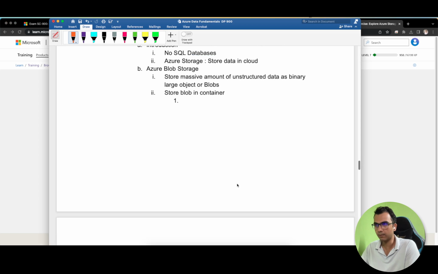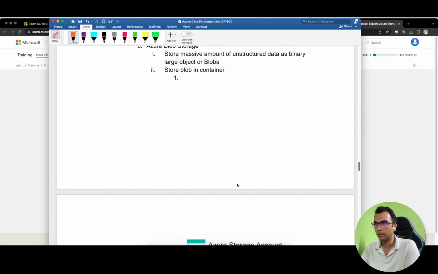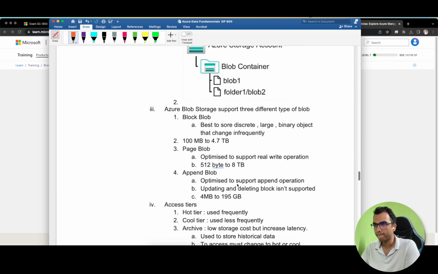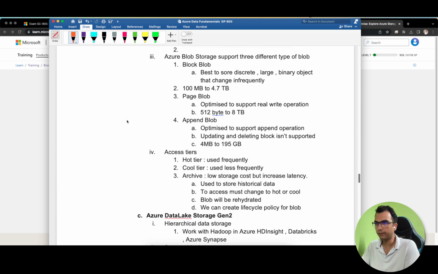And again, we have talked about blob storage. This is kind of like S3. This thing is very important. Look at the access tiers. Anything that is frequently accessed is going to be in the hot tier, and firstly you will put it in hot, then cool, then archive.